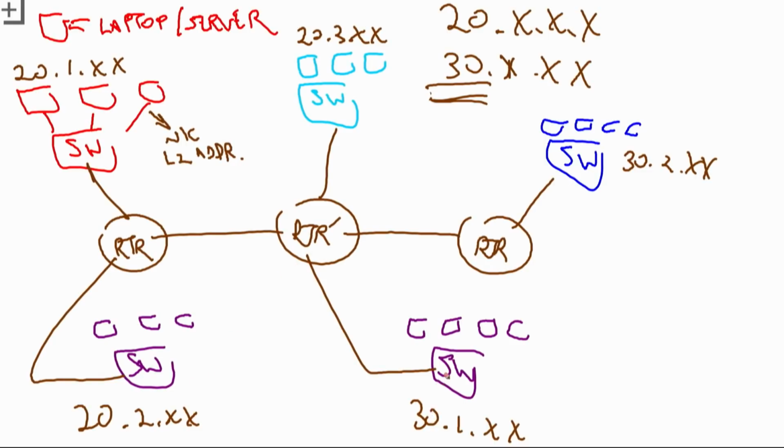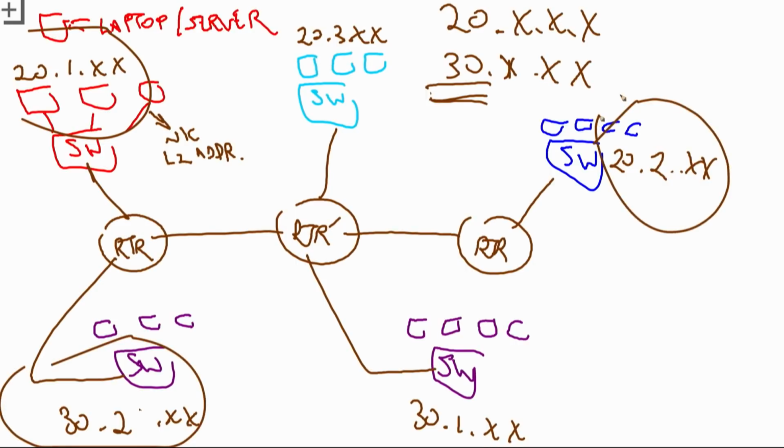Discontiguous networking would be something like this. Or maybe I have the 30.2 over here, and I have the 20.2 over here. Now, of my 20 network, I have some subcomponents of it on the left. I've got another component of it on the right. The 30 network, same thing. I've got it sort of spread out. There's no logical way I've put these in place. I've just thrown a 20 over here, threw a 30 over here, threw another 20 over here. There's no logic or rationale as far as how I divide up these networks. So this is called discontiguous networking.